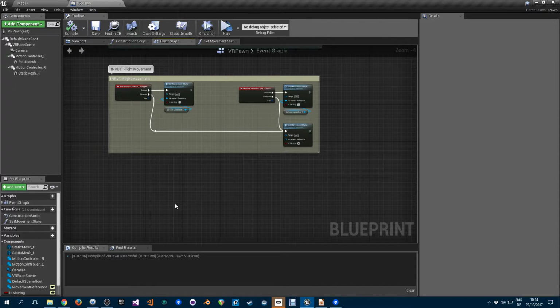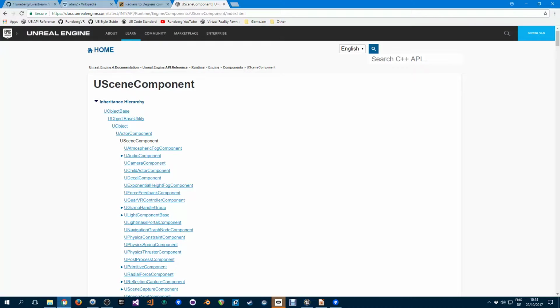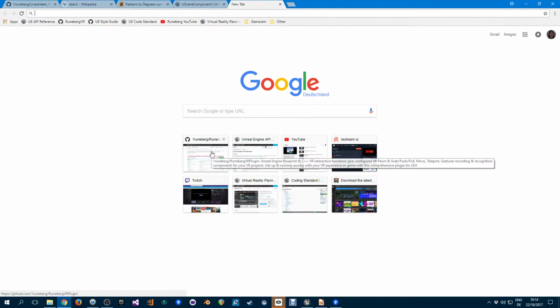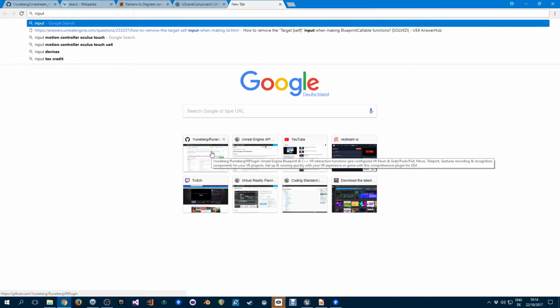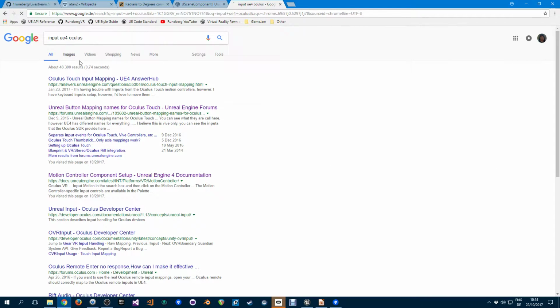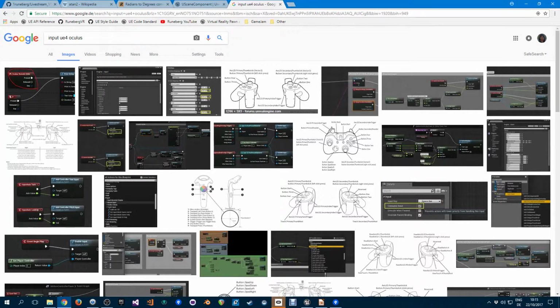Okay, so let's have a look. What is going to be the main thing with this type of movement mechanic? We're going to need input, UE4 Oculus.